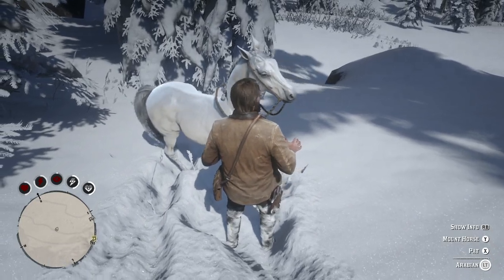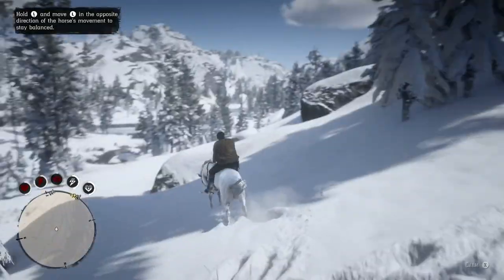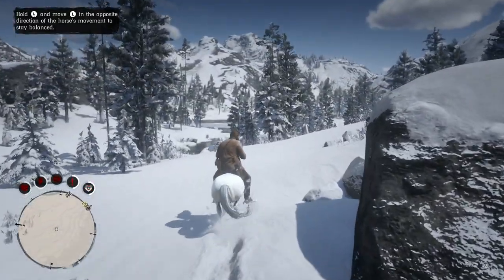But then, when you are ready, go ahead and mount your horse. Now, this next tricky part is holding the left trigger button and slowly moving it in the opposite direction while clicking the calm button at the same time.